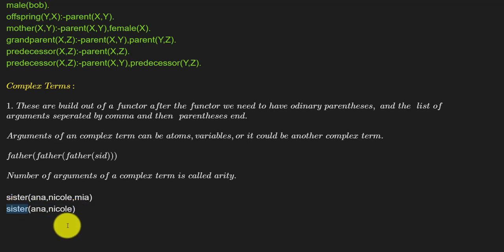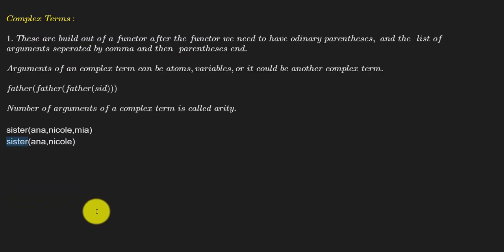It is something like method overloading in modern languages, a similar kind of behavior. That's the reason that when we document a particular complex term, or some facts or rules in Prolog, we always mention its arity.